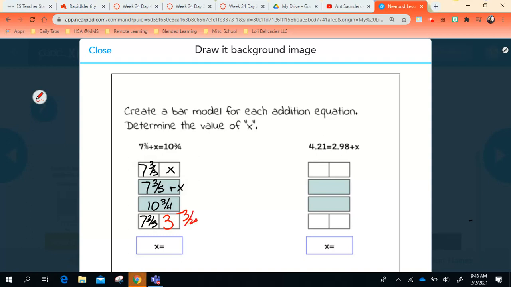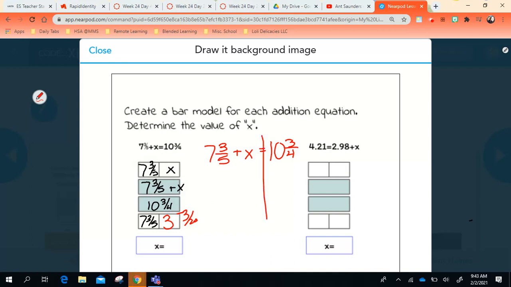So this is my one thing with the bar model. I like it. It helps you understand it a little bit better. But because you don't have it set up like this, where you can see what you're subtracting, I have people subtracting the numbers backwards, which will not get you the right answer.